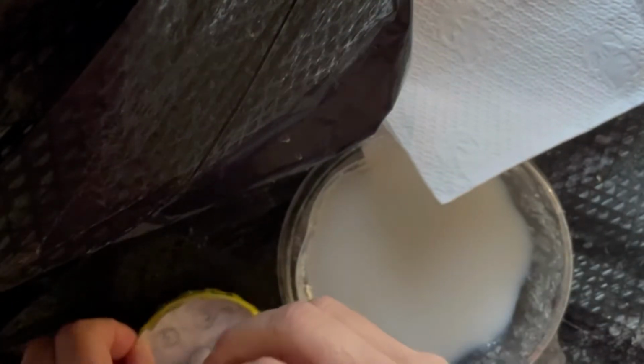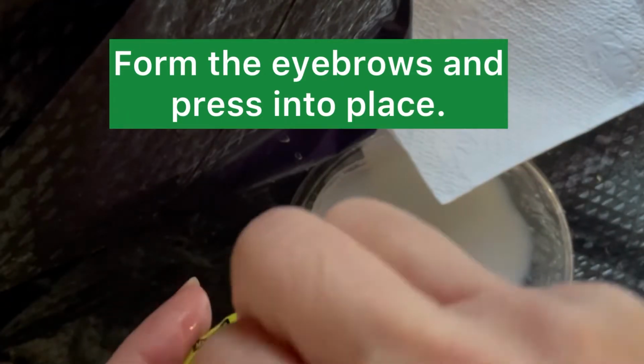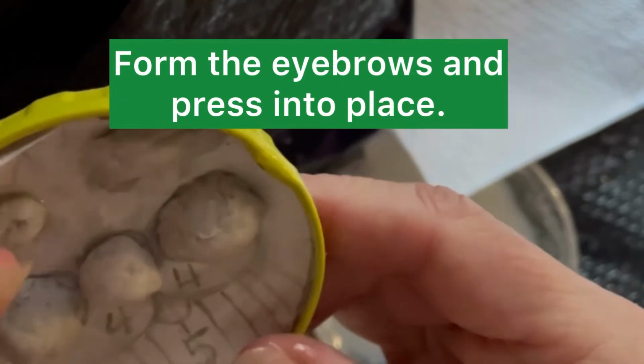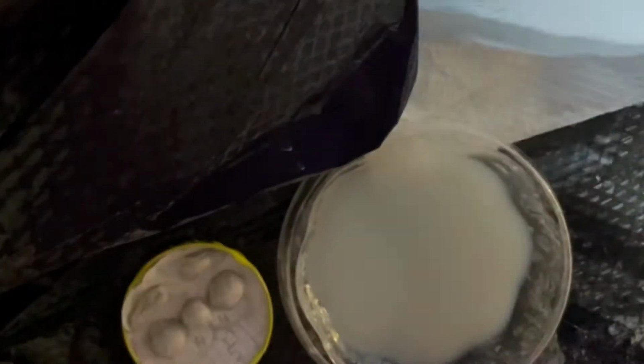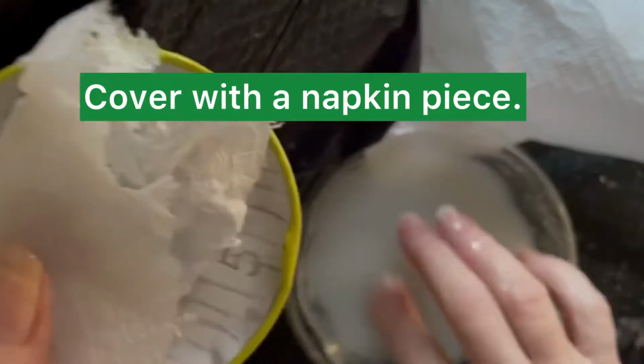Now here I'm using the liquid starch and I'm making the little cheeks and the nose and the eyebrows. And I placed them right where the numbers were and I'm patting it down nicely. Dampening it with the liquid starch, and it holds it in place.